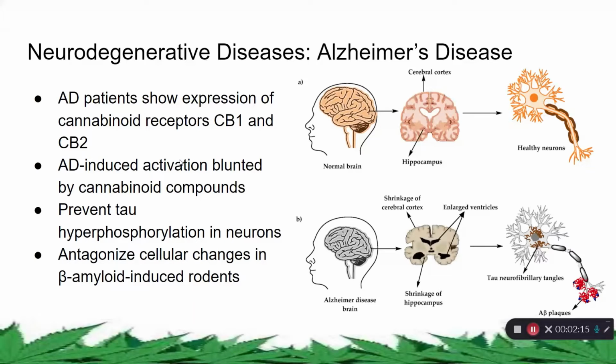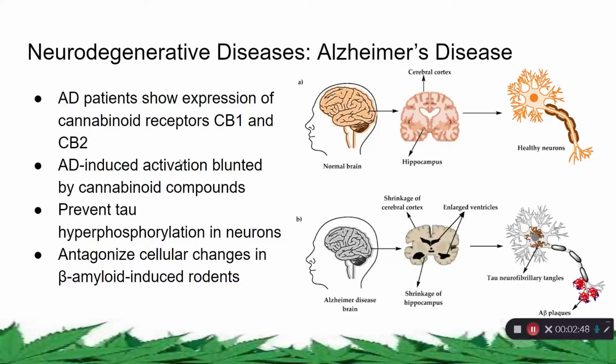To continue on with the neurodegenerative diseases, we have an example, Alzheimer's disease. Numerous applications for CBD and Delta-9 THC for neurodegenerative diseases are being evaluated for both symptom relief and as treatments for the underlying pathological changes of neuronal tissue. Both CBD and Delta-9 THC can function as an agonist and an antagonist on various receptors in the endocannabinoid system. In addition, a wide range of non-endocannabinoid system receptors can be influenced by both endogenous and phytocannabinoids.